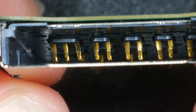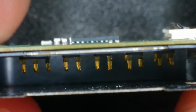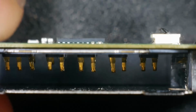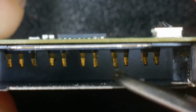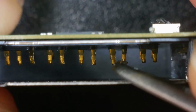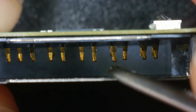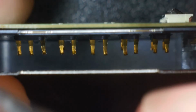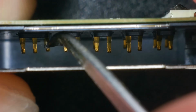Let's see what it looks like inside. So, I mean, a couple of those pins are not at the same height, are they? Or is that just my imagination? So this one, for example, is higher up than this one. I mean, lower down, you know what I mean? Would be closer to the game card. That one looks a little bit bent as well.